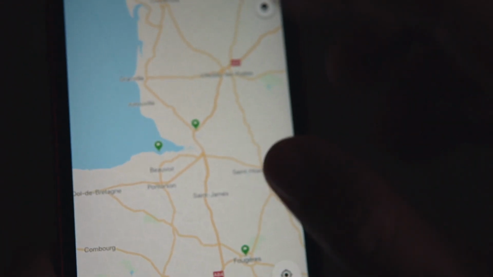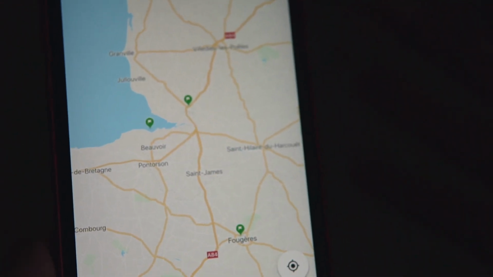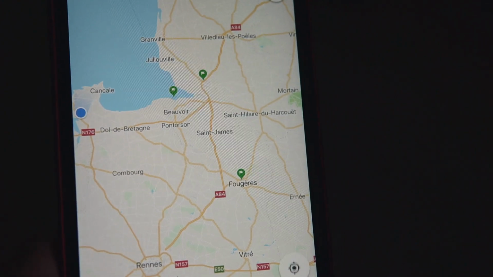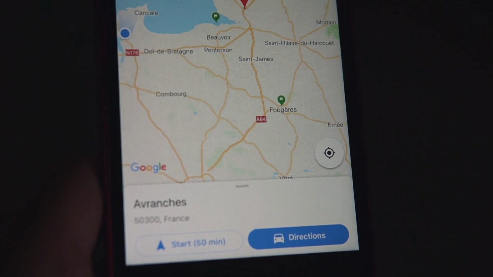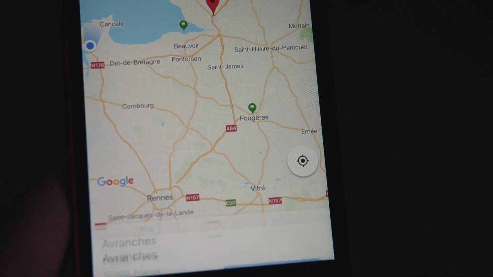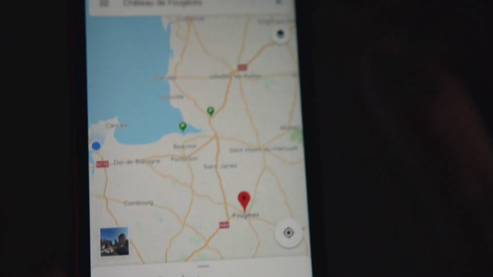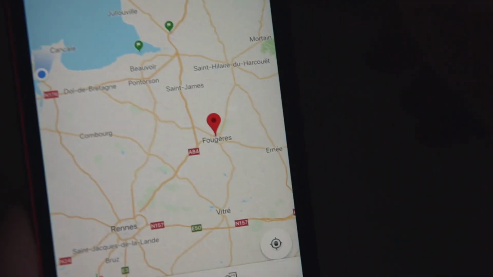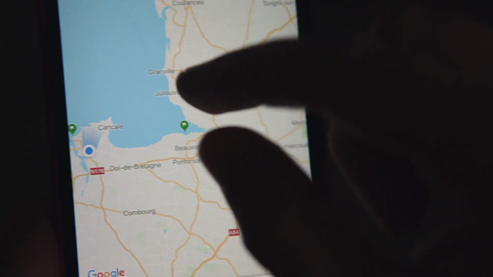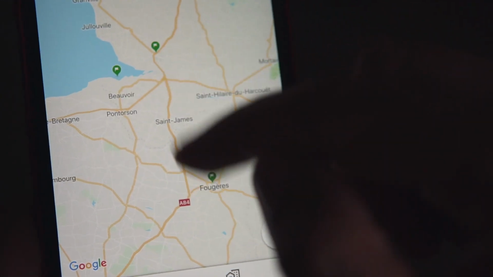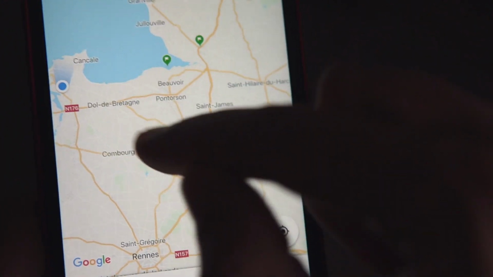So I just pull up Google Maps and I check if I previously saved other green labels around. And I can see here that I have this little town of Branches or whatever. And this one is Fougères or something like that. So if I had more time that day that I went to Mount Saint-Michel, I could take advantage and just go to those two locations too before heading back.